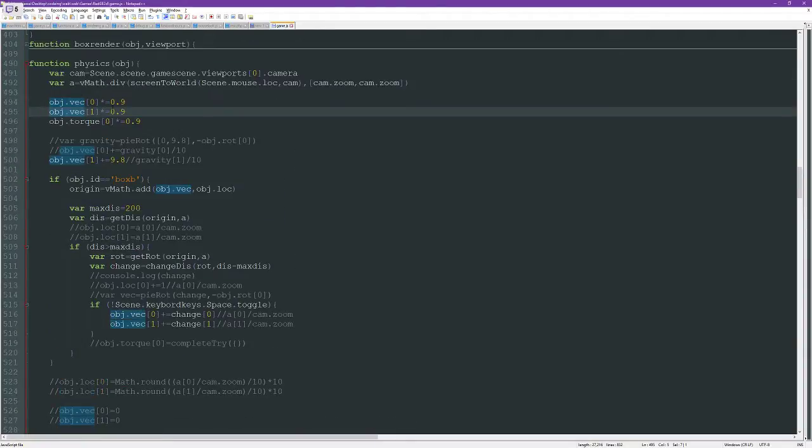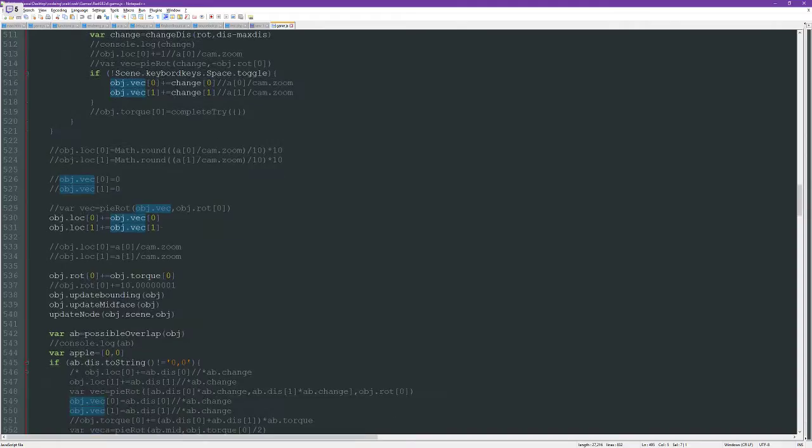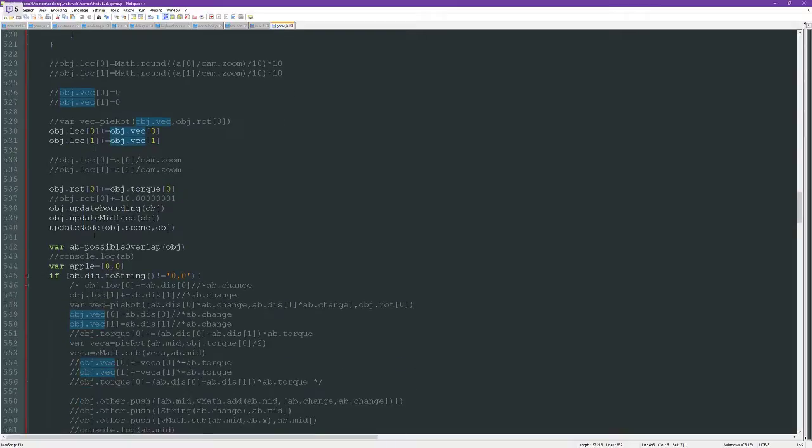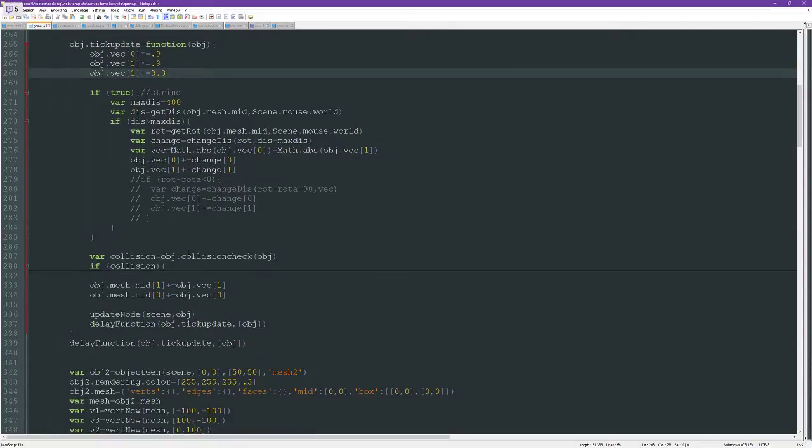Yeah. Browning, gravity, add the excess to the vector, vector to a location. Browning, gravity. It's so much harder to read for some reason. Add the excess, which is that, to the vector, and vector to location.